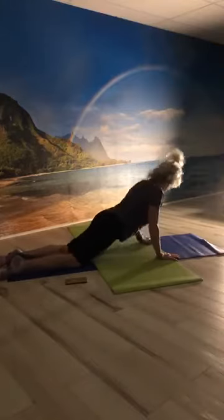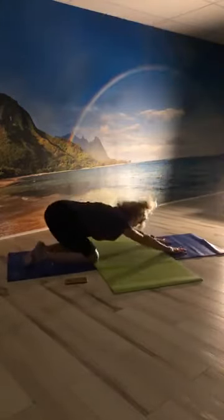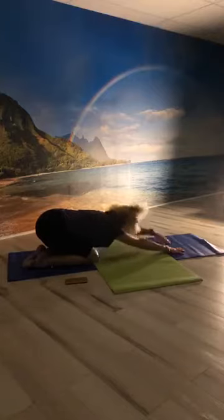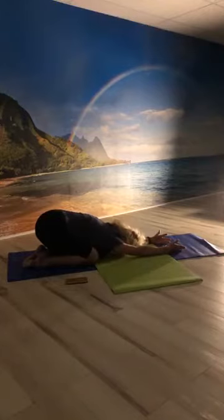Continue to lift and push all the way back until your tailbone meets your heels and your forehead meets the mat. And there's our extended child's pose. While we're here, rotate your palms more towards the sky and feel the stretch go even deeper down alongside your ribs.